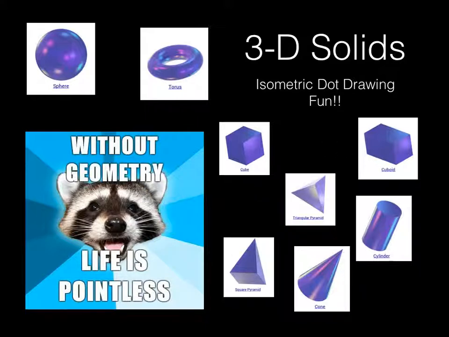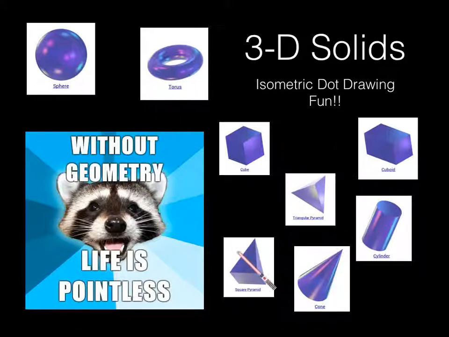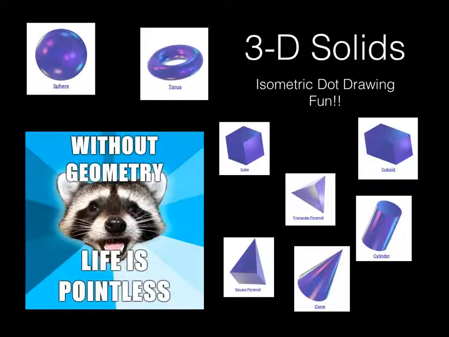These are the ones you actually need to know. Hold on, let me switch — we'll use a lightsaber. These are all the ones we need to know, the ones we'll need to work with. Although I forgot one — the triangular prism's not here, we'll go over that. These are cool pictures I found online. The sphere was really neat, and this torus thing. Anyway, without geometry, life is definitely pointless — which is really punny.